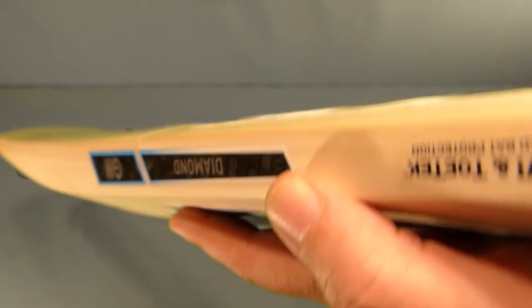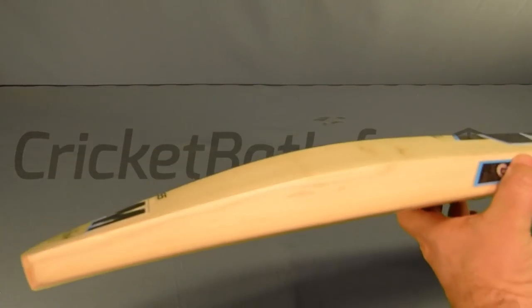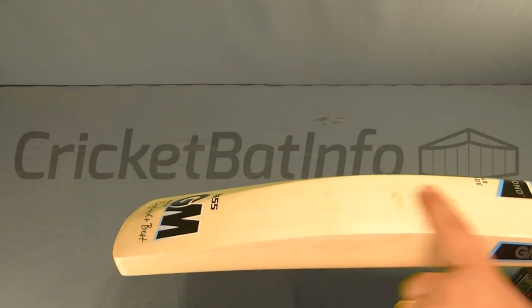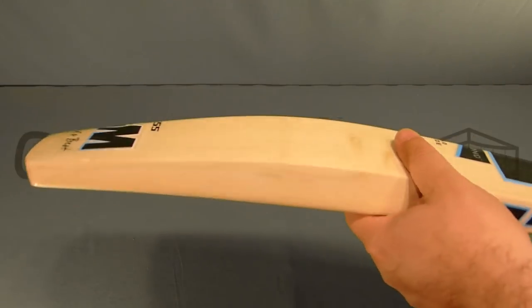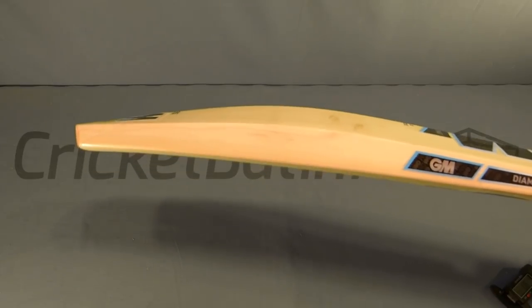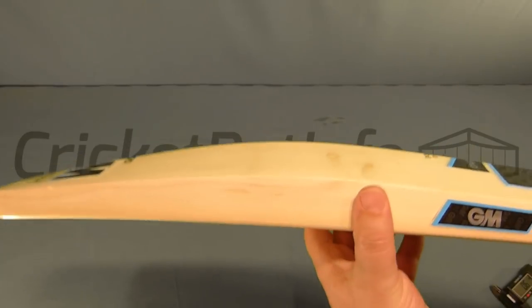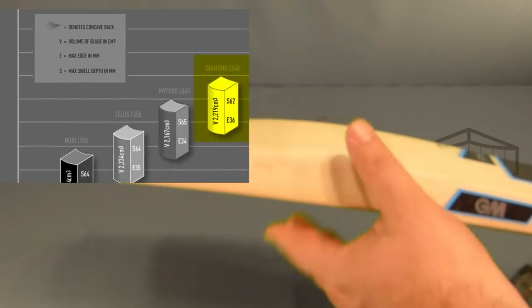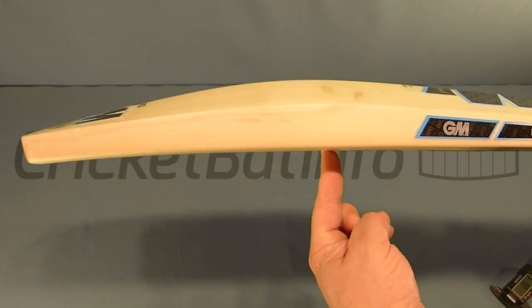You can also see this massive amount of bow — looks to be at least a centimeter of bow, in a mid to mid-low position, curving out so you can really hit those balls over the top. Now the edge size isn't that big, because they've left all that wood in the spine area rather than carrying it over. Atmospheric moisture also tends to make it difficult to maintain bigger edge sizes unless they get really low density cleft. The maximum they get to is about 62mm. The edge is 34mm but only gets to 60mm at the top, which peaks in a mid-high position.